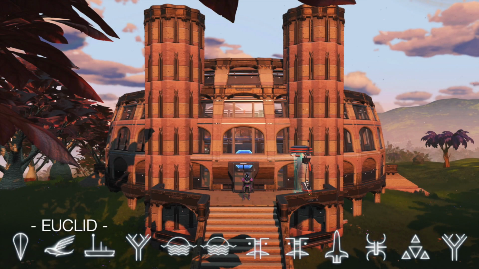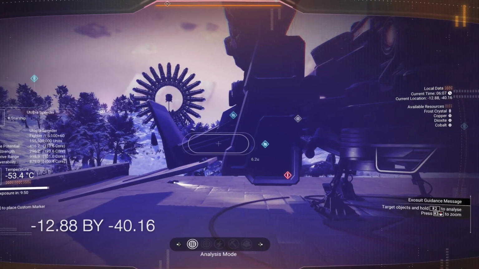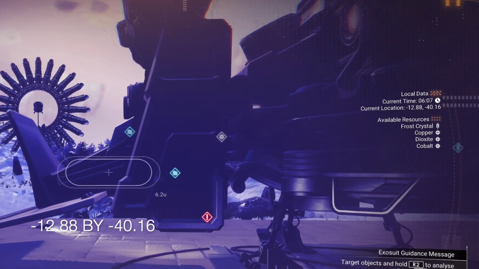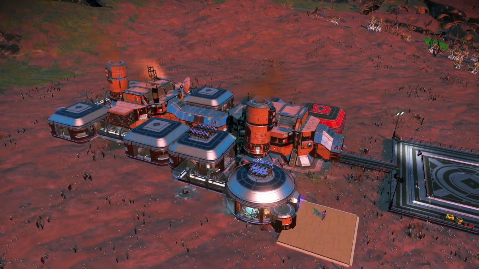But here's the portal address for the 2 base locations. They're both in Euclid in normal mode, but I'm sure you'll be able to see them in other modes except for permadeath. And this is the planet location for the second base that's not at the portal. And if you are going to put a base here, like I said earlier, create a nanite base.